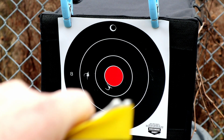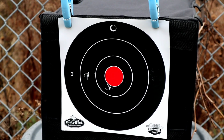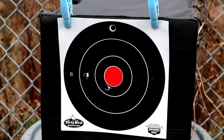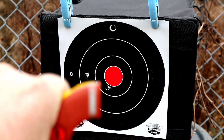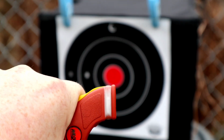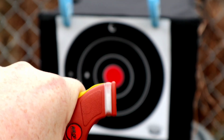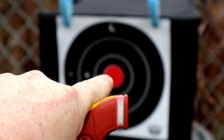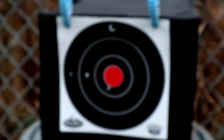So if we're gonna end up using one of the smaller guys, like this wasp, instead of shooting off the tip, you're going to want to drop that down. So we're going to find our line, drop it down just a touch, and then take your shot, and that should land right in that center. Let's go ahead and try that.